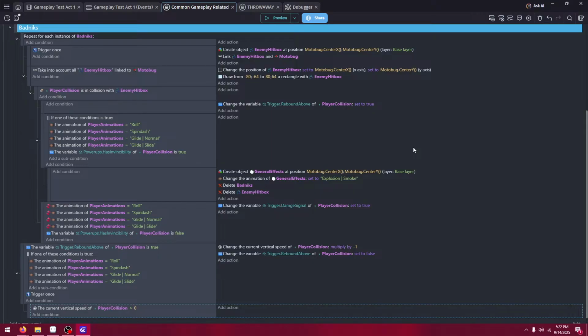No, I wouldn't say this is close to ending. Actually, we might be able to finish this up by stream 15. So what we gotta do now, once we add the functionality of this Motobug, we can make other Badniks, create the entirety of Green Hill Zone, and get boss behavior down. And then basically, we're done with Green Hill and this entire thing.